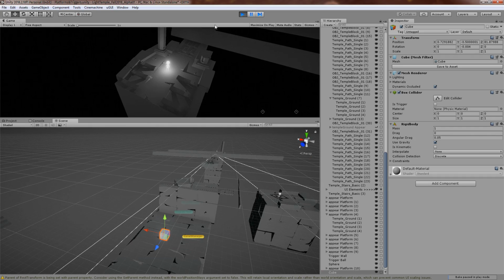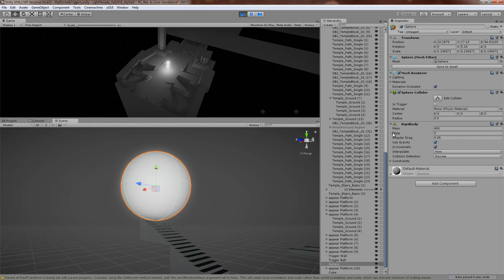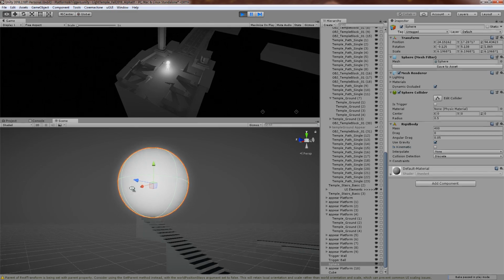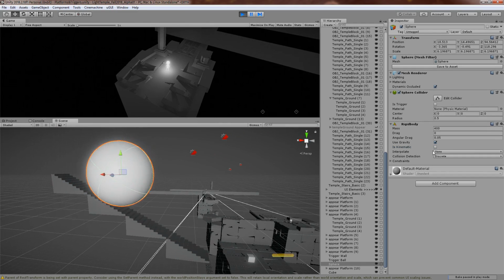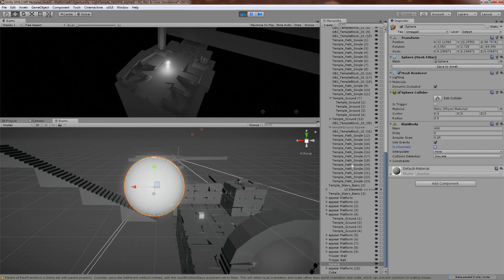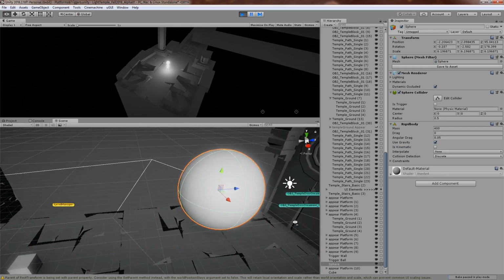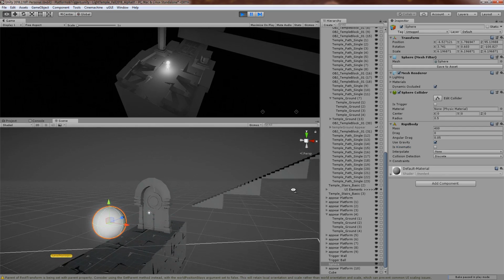And the way you have something paused, or the way you have its physics disabled, is you notice there's no checkbox here. However, if you set it to is kinematic, it doesn't go off. But if I uncheck that, then the ball starts rolling. And then I can check that again, and the ball stops moving. I can start it again, it loses its velocity, and then it falls down slowly, and hopefully it kills the player.